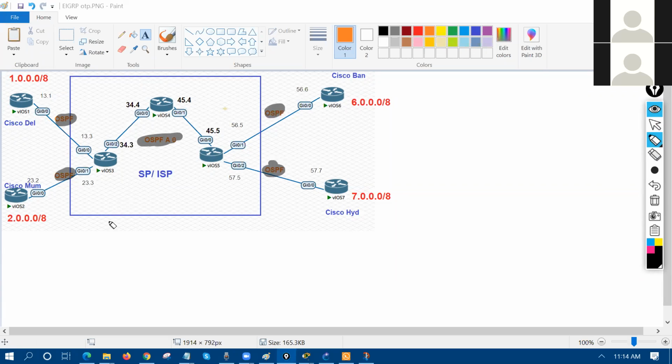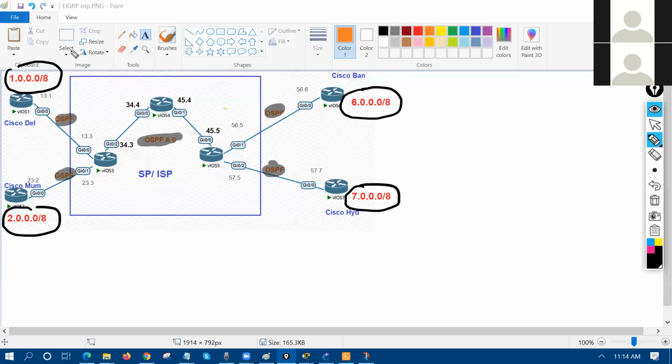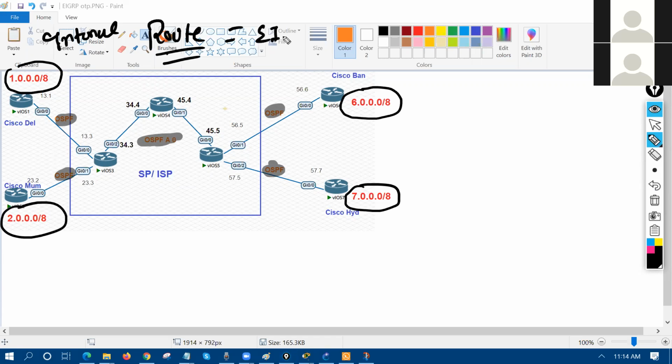But the problem is that under this internal network, we have 1.0.0.0/8, 6.0.0.0/8, 7.0.0.0/8, and 2.0.0.0/8. These are my internal routes, and these internal routes are advertised into the EIGRP routing protocol.